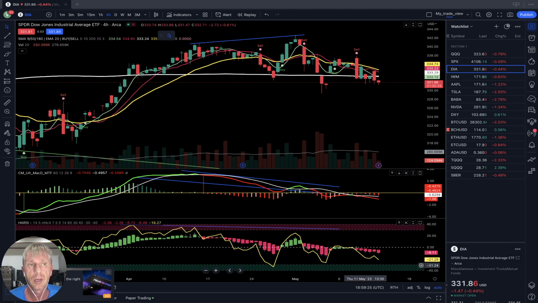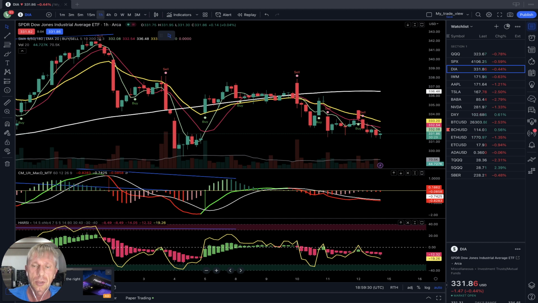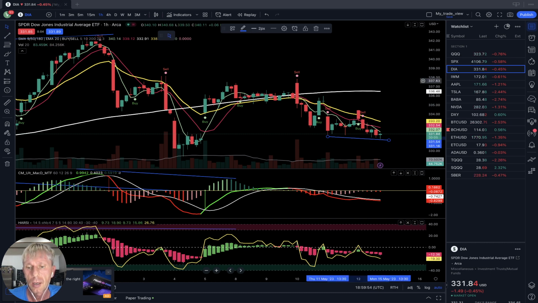Let's see the 1 hour time frame for Dow Jones. 1 hour time frame for Dow Jones is also bearish, and all moving averages are below 200. It is bearish territory, sell signal, all indicators in bearish territory with a bearish signal. There's a kind of bullish divergence on Dow Jones. I told you yesterday, you see the price action is kind of a downtrend, but on the RSI it is an uptrend. Okay, trend still bearish. It has some bullish divergence on the 1 hour time frame, but the trend is bearish.